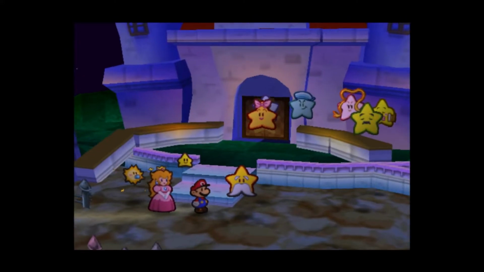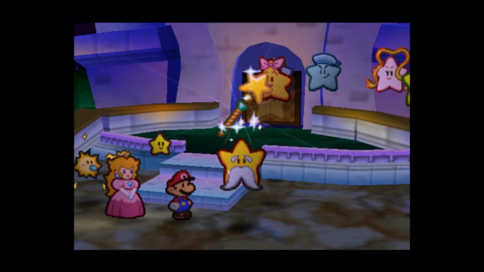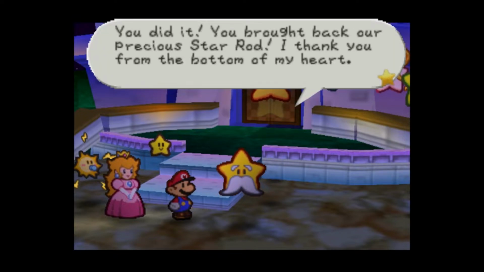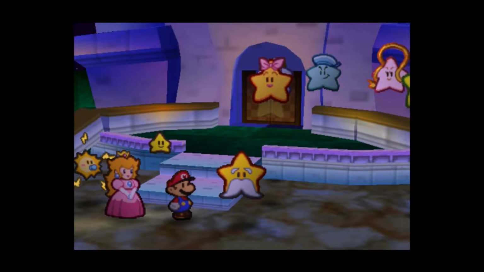Let's see what we got going on now. Here's your rod back. Wish I could keep it. Oh, Mario, thank you. You did it. You brought back our star rod. I thank you from the bottom of my heart. We will use it to bring peace back to this world.